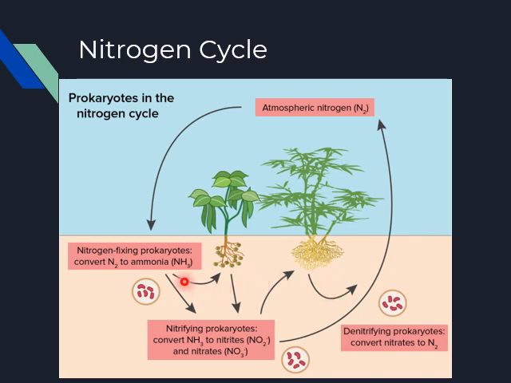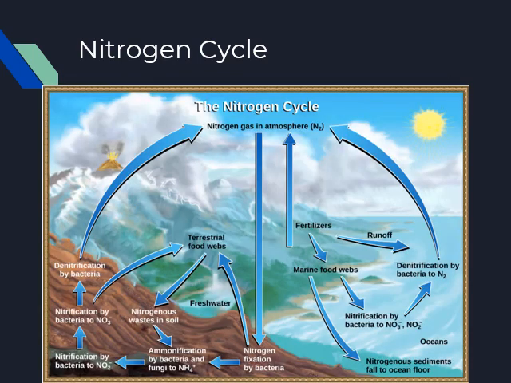switching nitrogen into a form plants can use so that then humans can then eat the plants or eat organisms that eat the plants to get nitrogen. And bacteria also play a role in returning nitrogen gas back to the atmosphere. So all of that helps us get those nutrients that we need. Nitrogen is present in DNA, and DNA would not exist without nitrogen. So here's how it looks on a bigger scale.